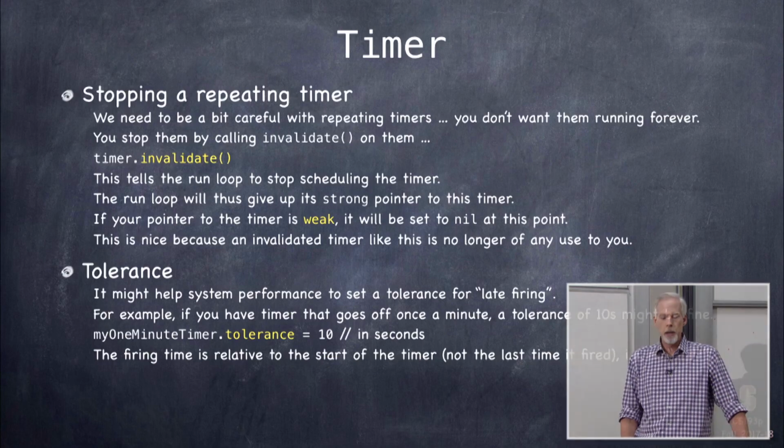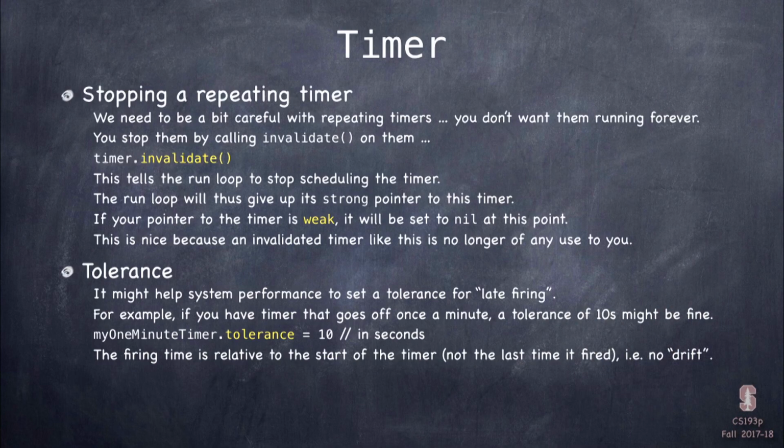Now, sorry, I thought I didn't put this tolerance in here, but with timer you can also specify a tolerance. That just says if this timer goes off once an hour, it's okay if it goes off 30 seconds early or 30 seconds late. That's fine. And why would you want to set a tolerance? Because it could help the system be a little more battery efficient. The system might not be awake exactly 1 hour later. It might be sleeping, but it might wake up to check cellular status or something like that, and then it could run it. So if you give it a little tolerance, it won't have to wake up specifically to try and run your timer.